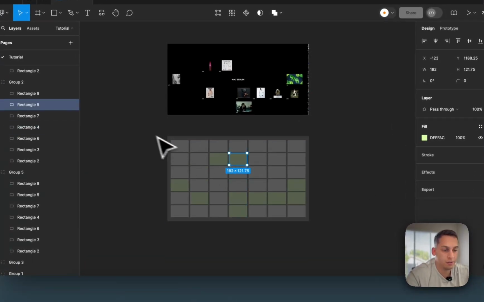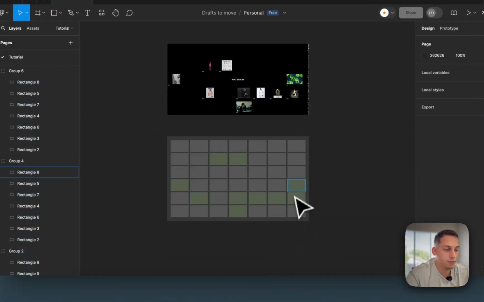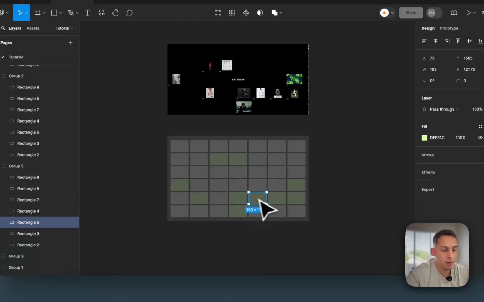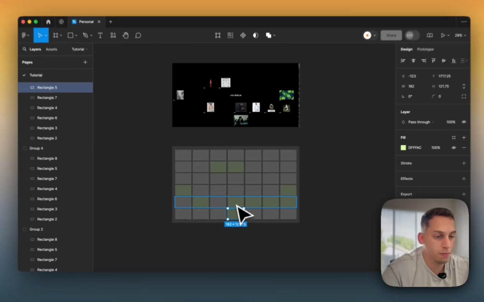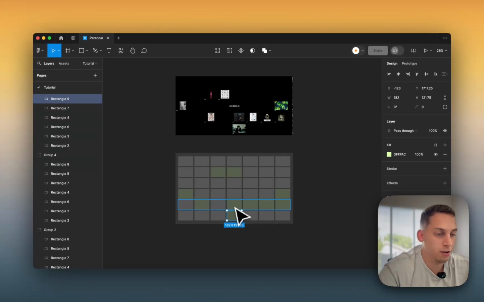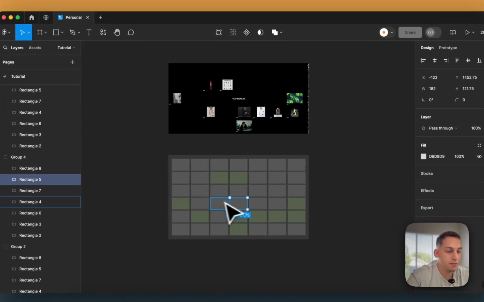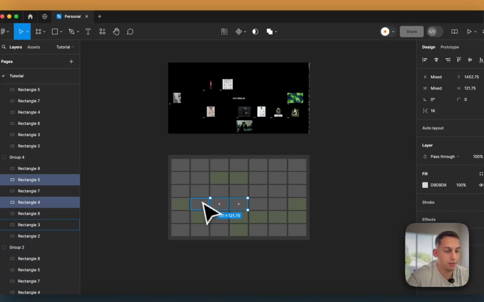So let's say that this is page 1, all of these green ones would have a field with the string called page 1, for example, or with the number 1. And the other ones would have other numbers like 2 or 3. In this case, we can do 3 pages, right?